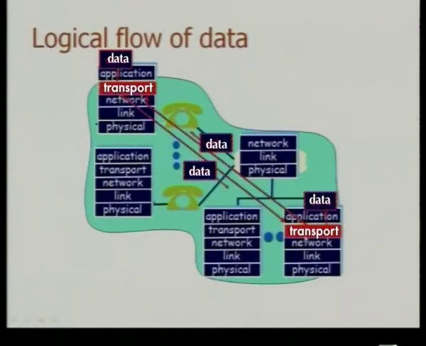So between the transport layer on this side and the transport layer on the other side, there is a logical connection established, and logically data flows from one application to another application through the transport layer. Physically, it goes through all the layers. Logically, we need to understand that it just goes from this transport layer to that transport layer and then reaches the application. We will take a small break with this and come back and continue with the stack models in the next session.